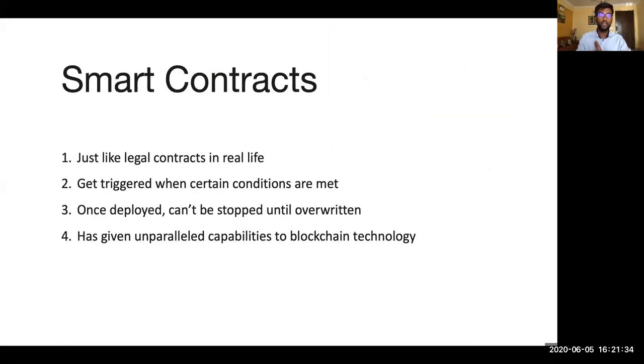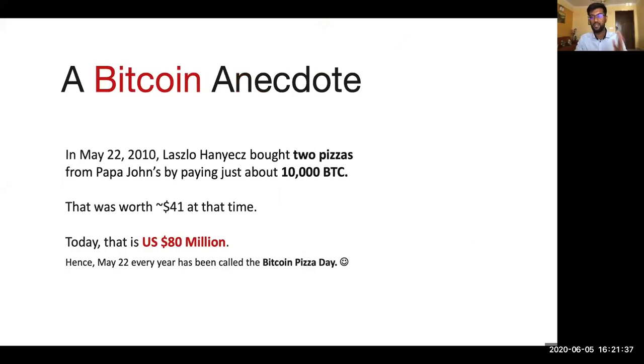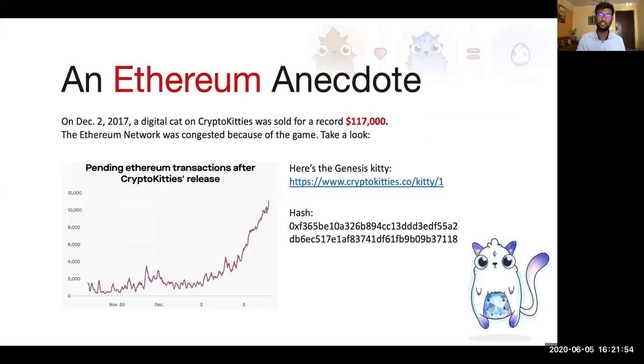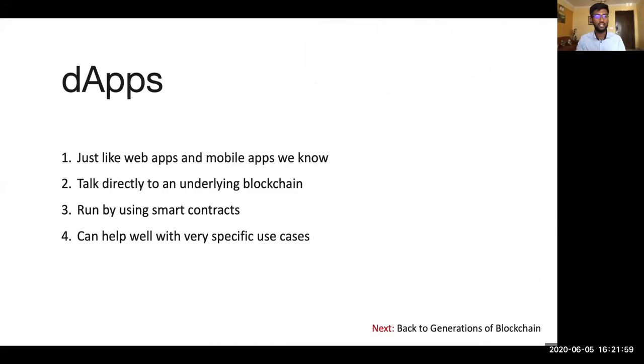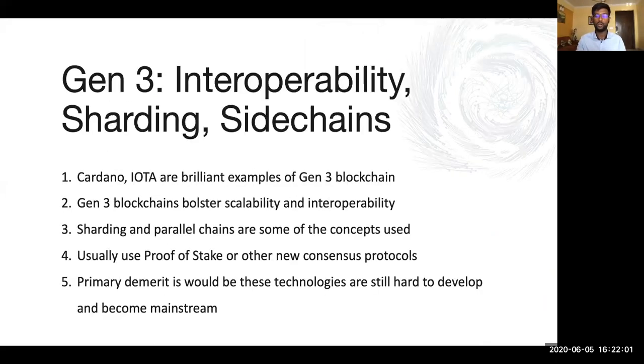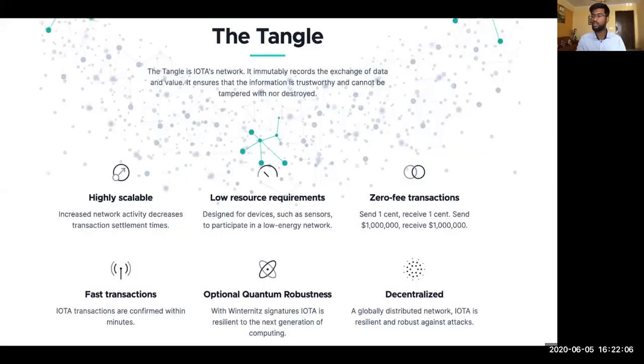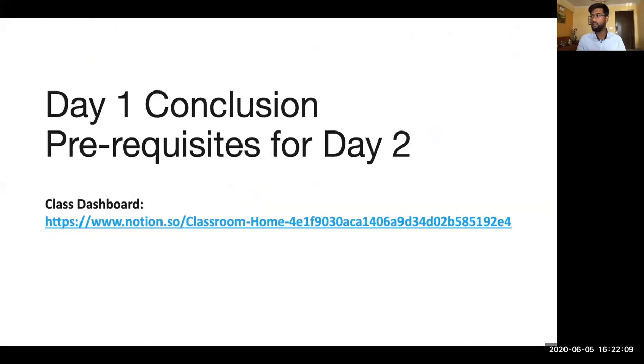So you can see we have a lot to cover. We have Bitcoin to cover. If you're interested particularly in Bitcoin, we have a lot to cover tomorrow. I wanted to cover these today. And we celebrated Bitcoin Pizza Day just on May 22. So congratulations, but we'll see what it was tomorrow. And then we'll see a very brilliant example, a very cute example of kitties that broke the Ethereum network. That's for tomorrow. And we'll take a look at one of the most important concepts of smart contracts, dApps, and a lot of these things. Very good concepts coming up for tomorrow. We wanted this to happen today, but it's fine.